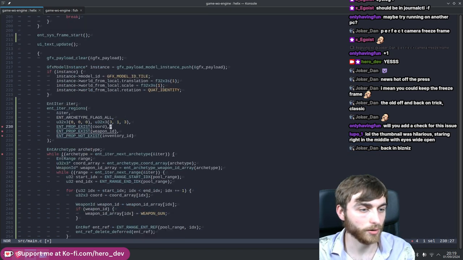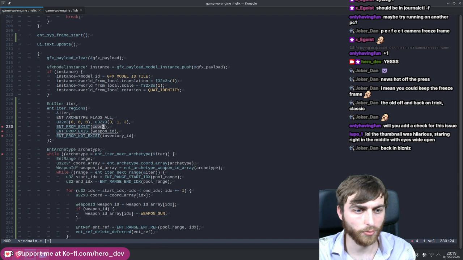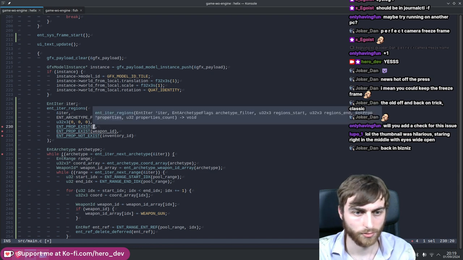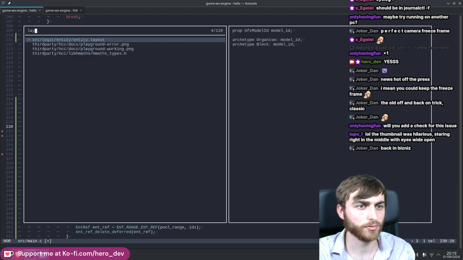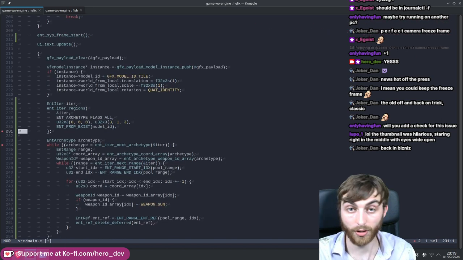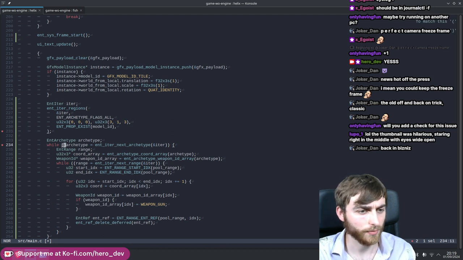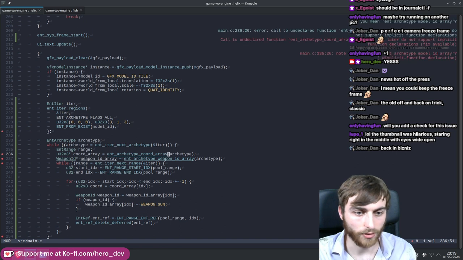And then we want to, right, everyone's going to have a coordinate. Yeah, we want everyone with a rendering, what is it? Model ID. Is that what we called it in the property file? Yeah, model ID. So everything with a model ID, we want to iterate over those. So we go over all the archetypes. Then we fetch the coordinate array. I think that's just called coordinate array now.